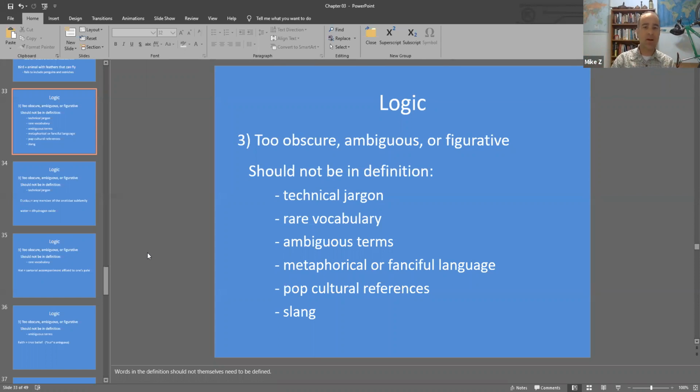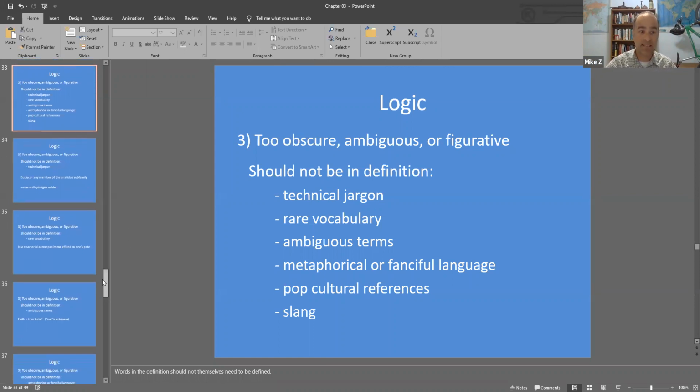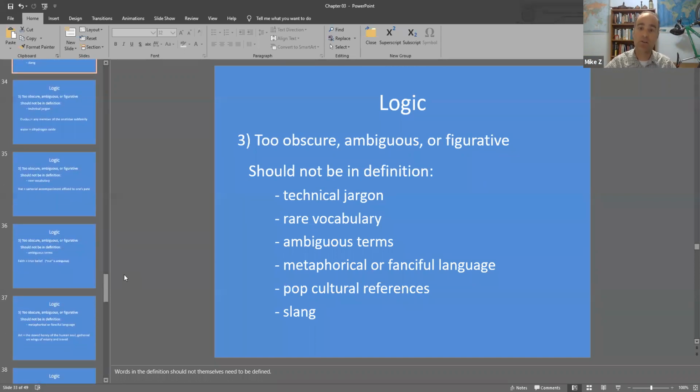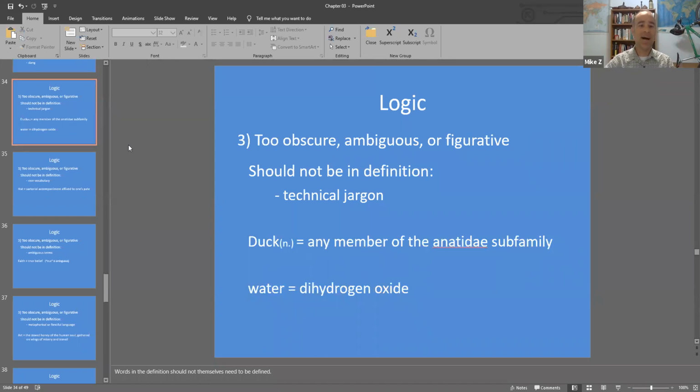And just as a side note, oftentimes that might indicate that the person themselves doesn't really understand what the word means. They're just trying to obscure that fact and make themselves look smart, even though they don't really know what they're talking about, by overwhelming you with technical jargon. So yeah, that's unfortunately a common practice. And if somebody can't define something using understandable language, then you might wonder whether that person even really understands what they're talking about. Anyway, so here's some examples.